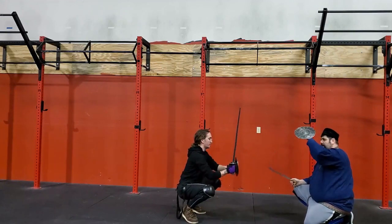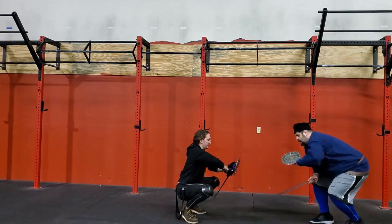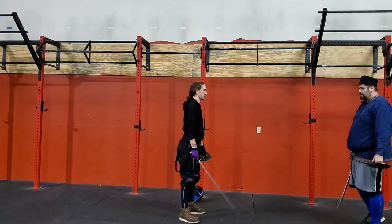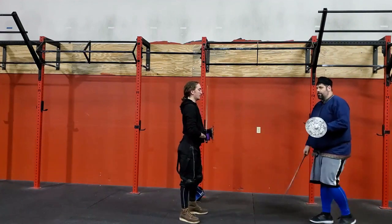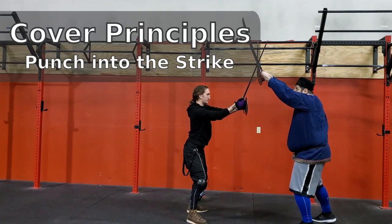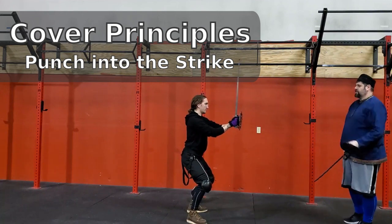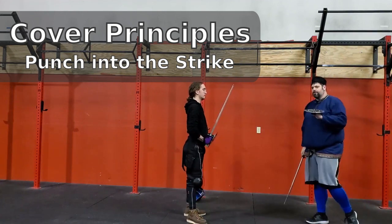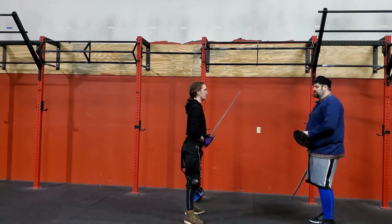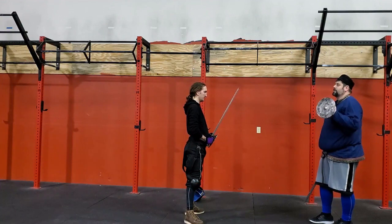We can mirror everything on the other side. You can play with H and I, but these are the basic cuts and the basic covers. Principles of the cover: wherever the blow is coming from, I jam it. I counter punch. This is Kepsis sword-buckler — it's a very aggressive defense. Offense is defense. Most times when a blow comes in, you look for where it goes and punch it.